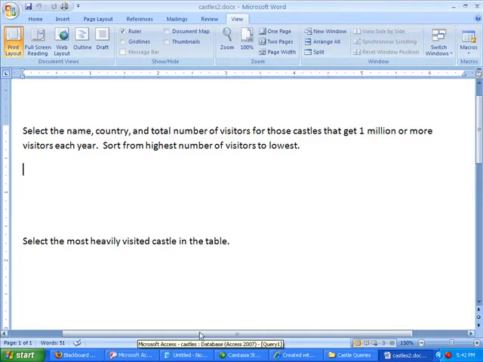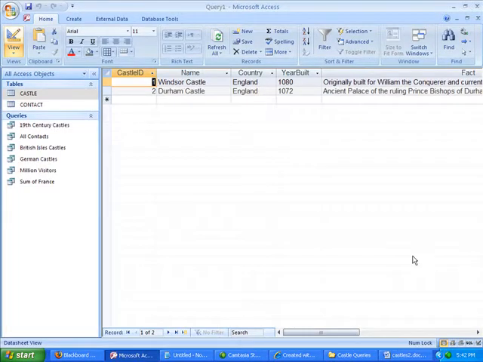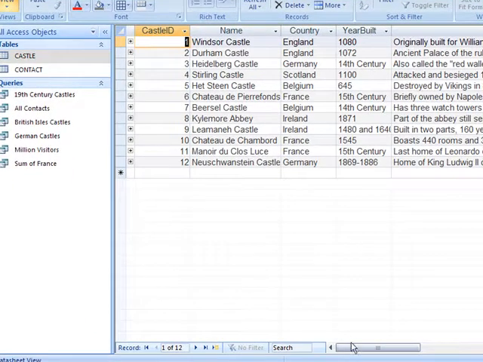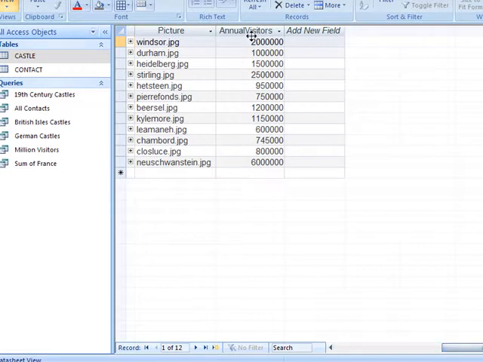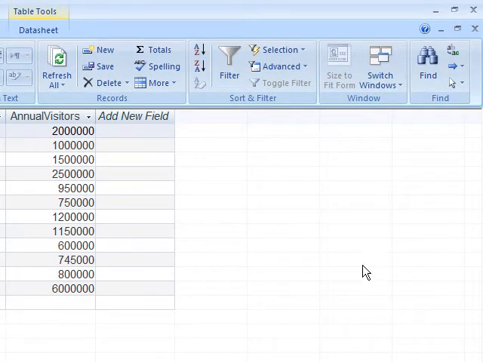Okay, everybody, so let's move on to a few more problems, and this will allow us to explore some of the aggregate functions that allow us to get totals and things like that. Now we're basically manipulating some numbers from the records in the castle table. So let me just go back to the castle table very quickly, and we see this column, the annual visitors that apparently visit that castle each year.